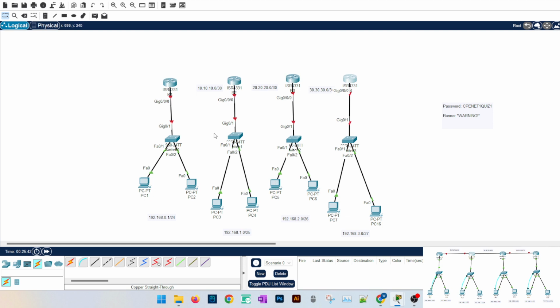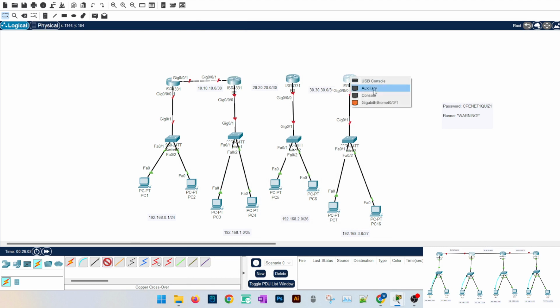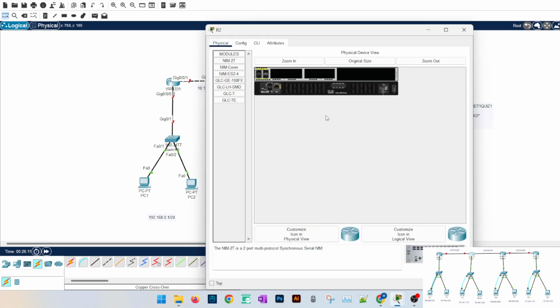Now let's put some wire from our router. Oops. Okay, so as you can see, one of our routers has already exhausted its ports. If this is the case, what I suggest is that you turn off the router, get a port here, then use the SFP for Cat5, the GLC-T, and drag this to the interface.